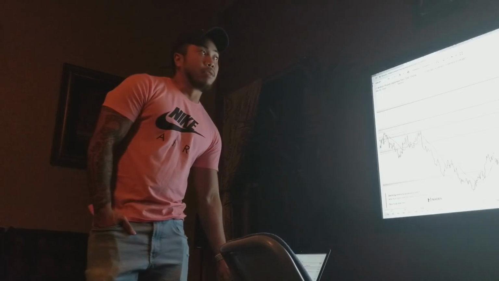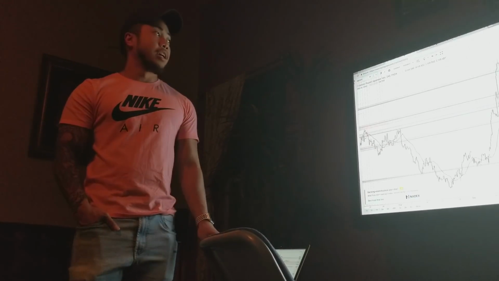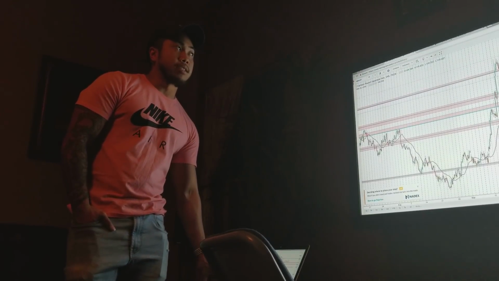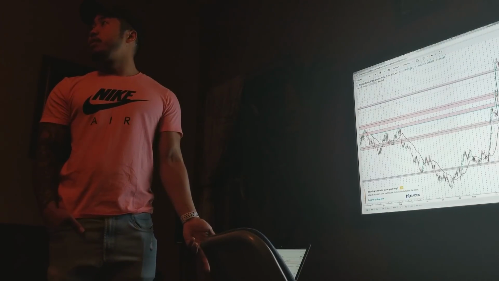If it goes 10 to 15 pips in profit, change it to a stop profit. Now, if it reverses and it continues going up, then that's okay though, because it hit your stop profit, and now you're looking for a next area of resistance that it breaks for a buy. Either way, you win. Does that make sense?